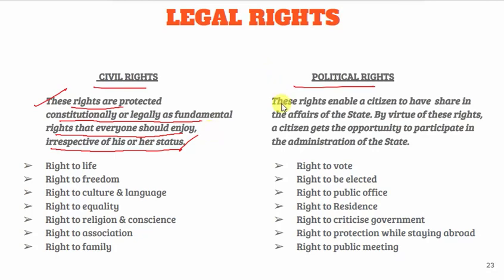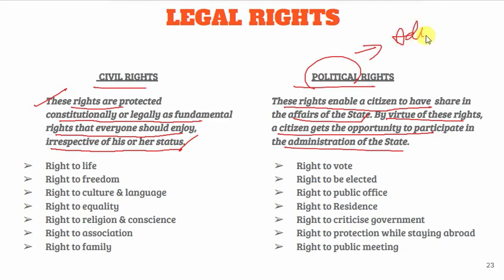And when it comes to political rights, these rights enable a citizen to have a share in the affairs of the state. By virtue of these rights, a citizen gets the opportunity to participate in the administration of the state. Political rights are where the citizen has the privilege to participate in the administration of the respective state where he resides. So that comes under political rights.